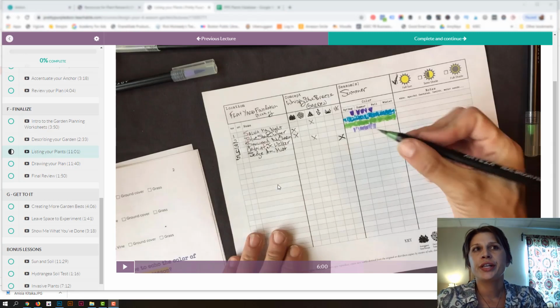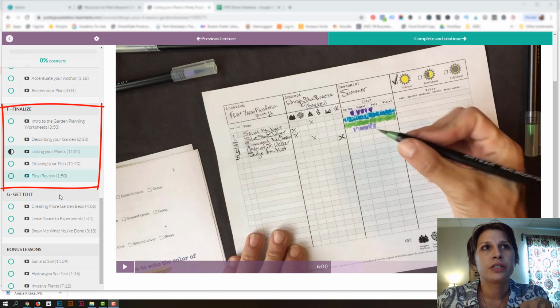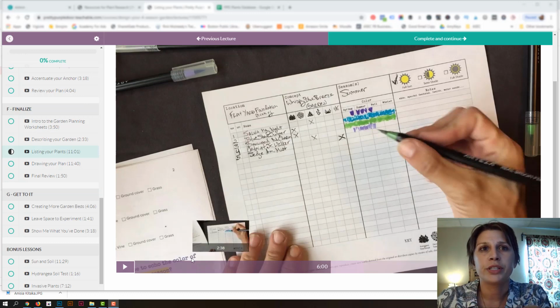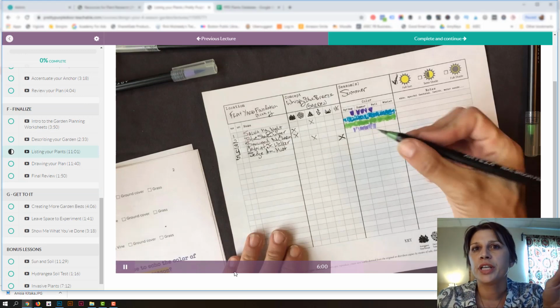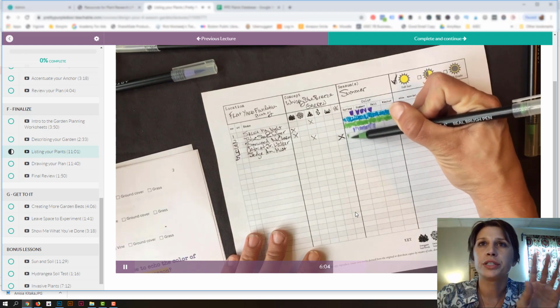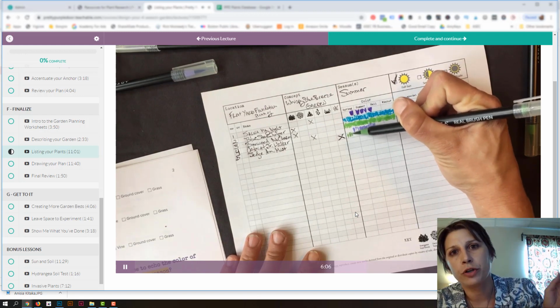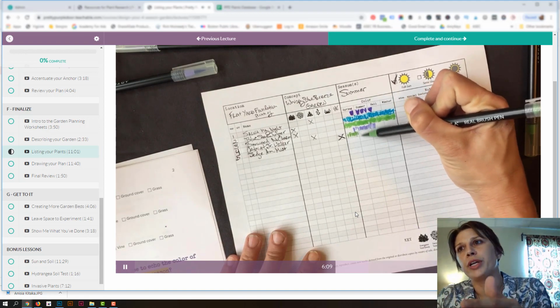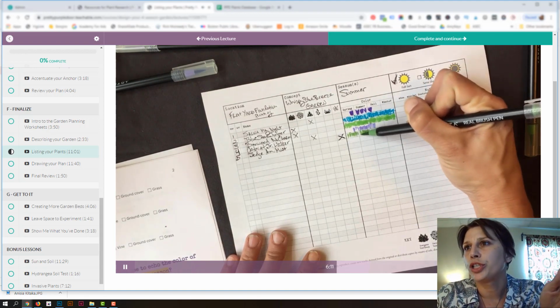Another area that I wanted to highlight is the Finalize module. When you take the course, you get all of these different lessons that are going to show you exactly how I fill them out myself. So in here you can see I'm doing an overhead shot, and I'm actually coloring in the colors and showing you exactly how I'm taking things from the workbook and putting them right into this worksheet here.